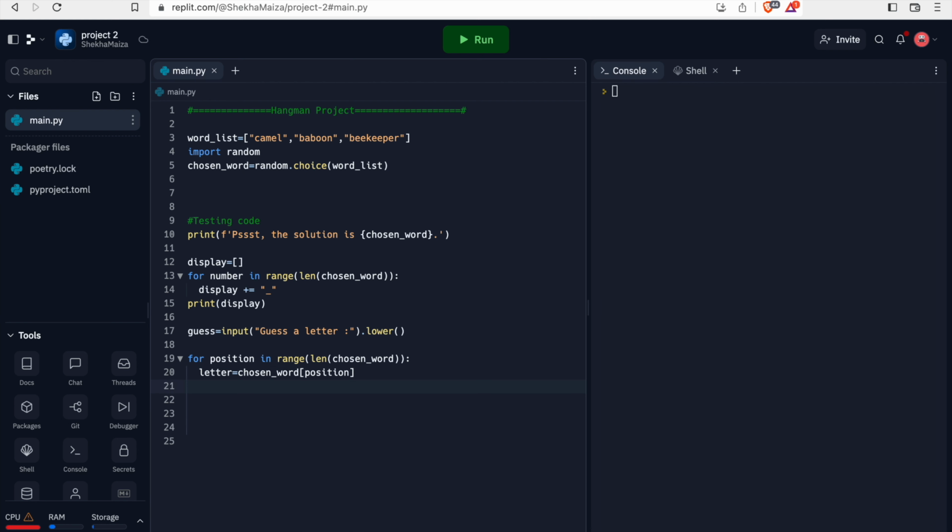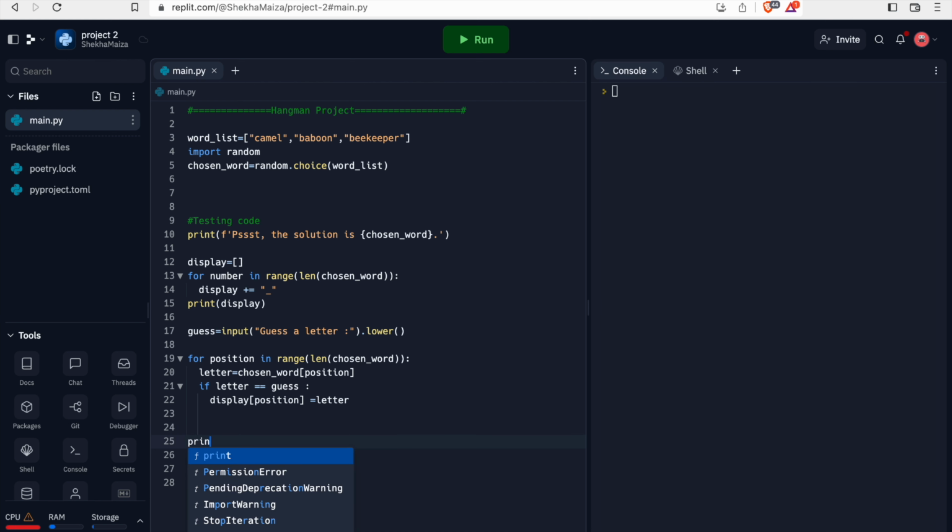Now we create an if statement: if letter is equal to guess. The guess is the variable where the user types the value. Then if letter is equal to guess, then display position is equal to letter.